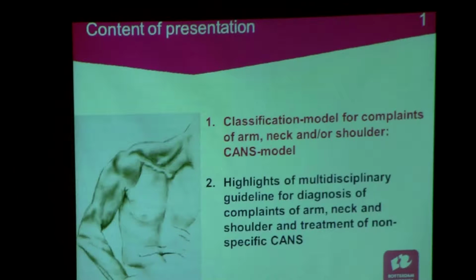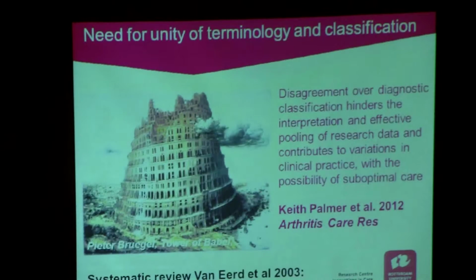And also, many classification systems have been developed. In a review by Van Eert in 2003, 27 different systems were found. However, not one of them is broadly internationally used or even nationally maintained. In the Netherlands, in the first decennium of this century, the term repetitive strain injury became popular, especially in the occupational context. However, many medical and paramedical professionals were unhappy with this ill-defined term. There was no clear description which disorders are included or excluded.